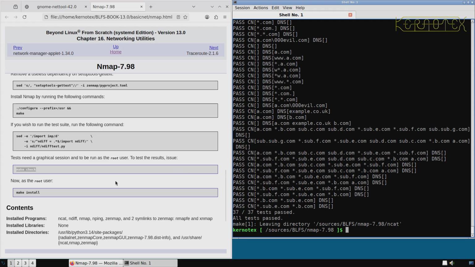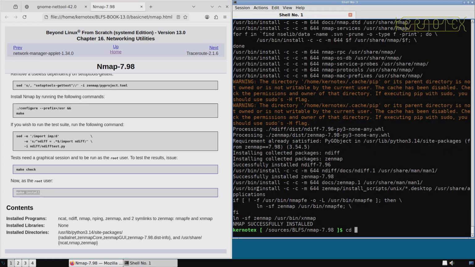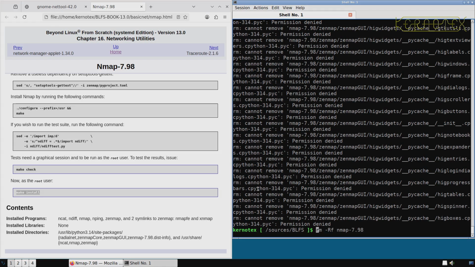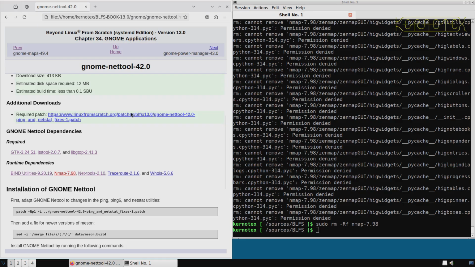Okay, that's complete. Looks like all 37 tests passed. So let's install that and tidy up. Okay, I've added that to the spreadsheet. I'll shut that down and we'll go to traceroute next.